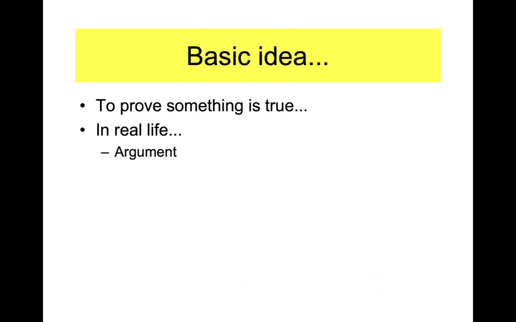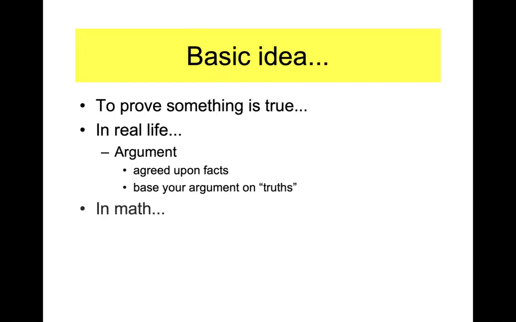If someone wants to call me on that claim, well, I could provide a birth certificate. That would be an agreed upon set of facts that we would both agree on: if you show me the birth certificate, then that is definitive proof of how old someone is. So in math, we do basically the same thing, right? We have some agreed upon facts. Those agreed upon facts are how we prove things.